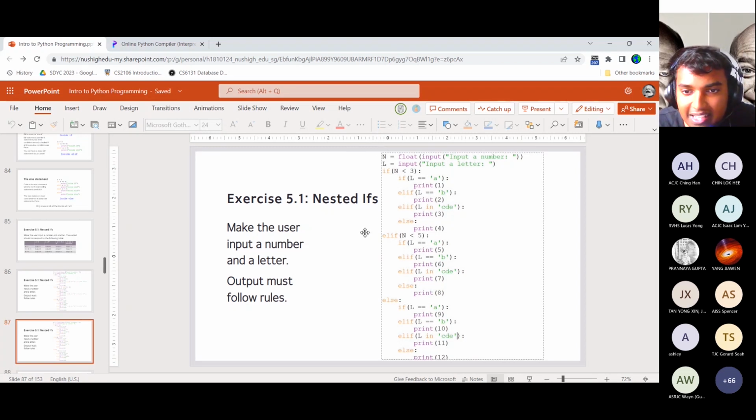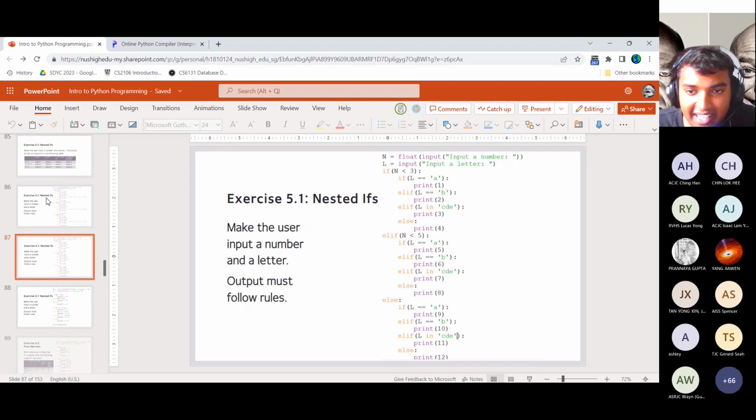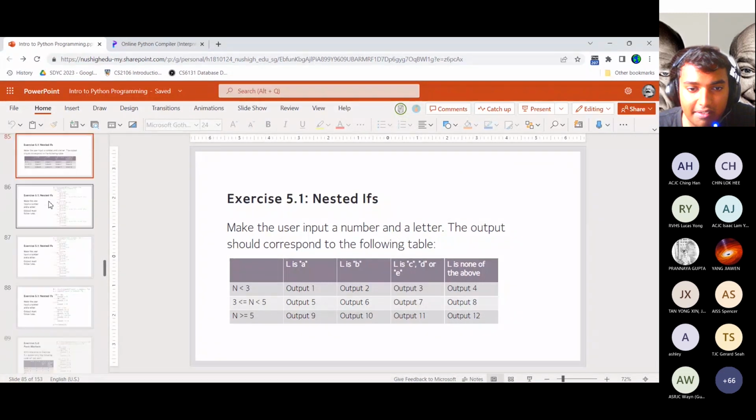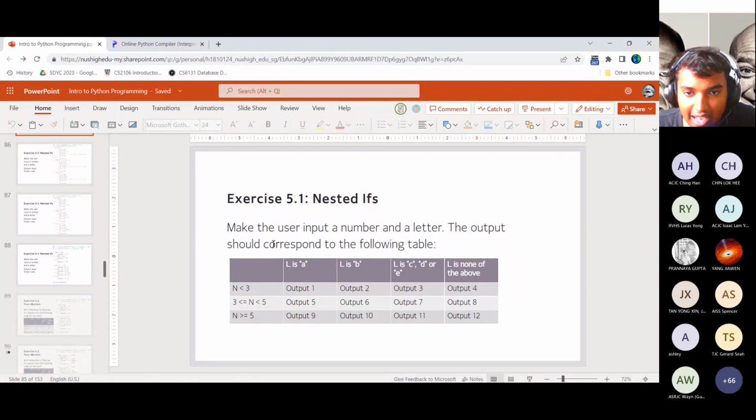So the in statement does obfuscate the true answer a bit, and this is not exactly what the table is asking us to do, but it's a simplification we can make. We can also make the code a lot shorter by observing patterns in the nested if statement. If you understood how this thing was, 1, 2, 3, 4, 5, 6, 7, 8, 9, 10, 11, 12, they all have this pattern associated with them.